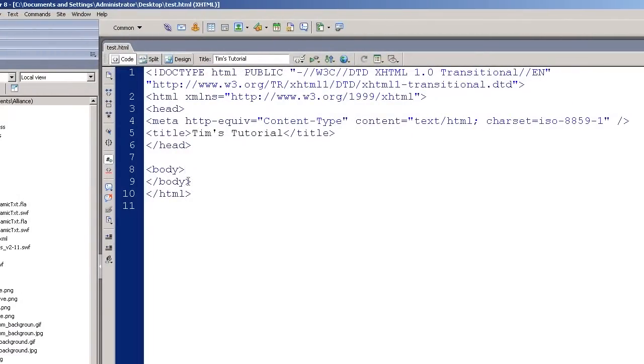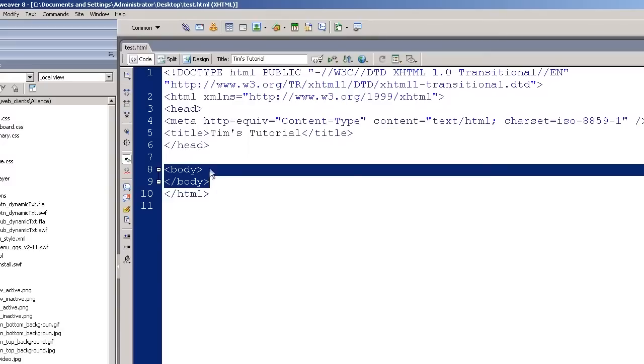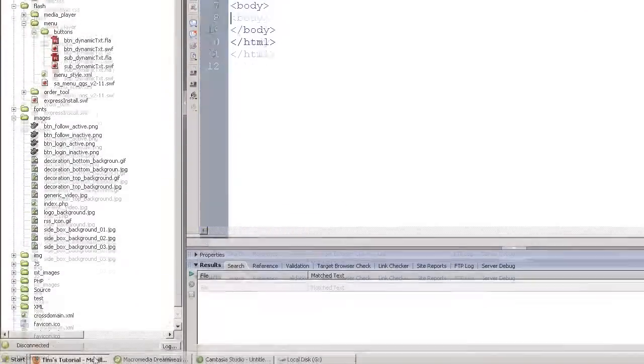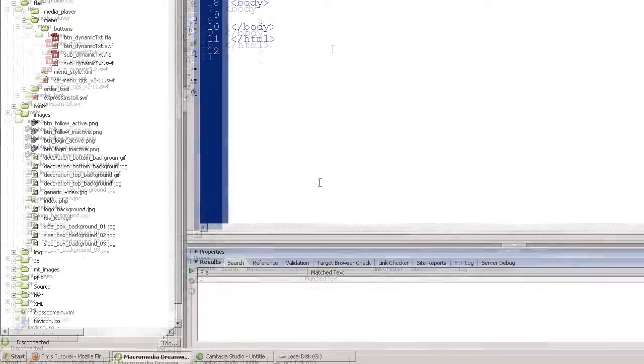The next and final section we're going to go into is the body section. The body section controls the content that actually loads here in this white area of the browser. So everything below the browser bar up here, that's what's going to go in there. So basically all your content for your site goes in the body.